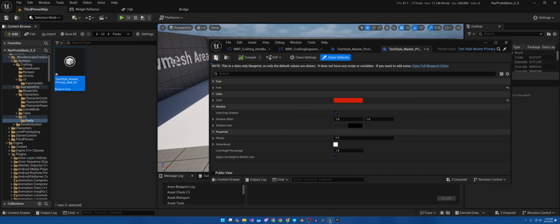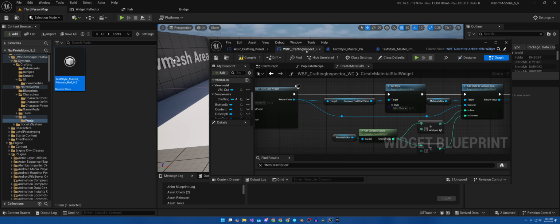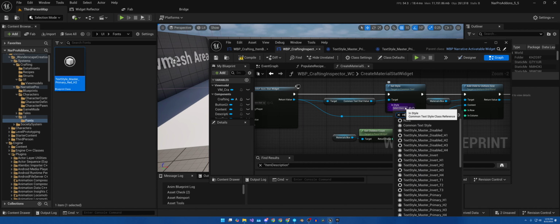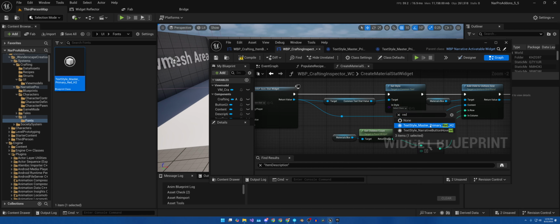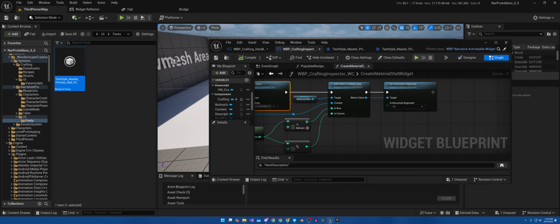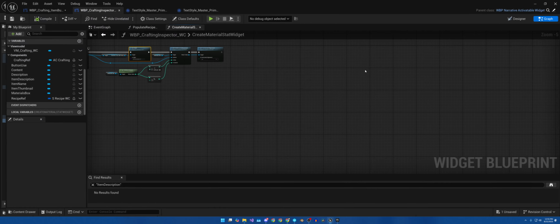Okay, compile and save. Now that we have it, I'll leave them both open for now so they're easy to find. We're going to come in here. I'm going to search for red. There we go. Now it'll be red. Copy and save. And I do believe that that's everything for this section of it. Yep, not much to it.